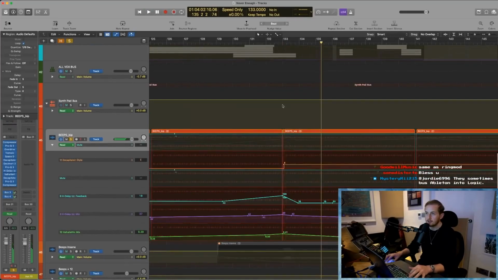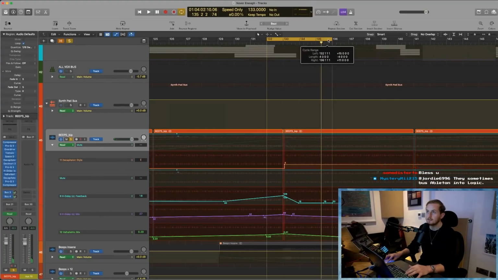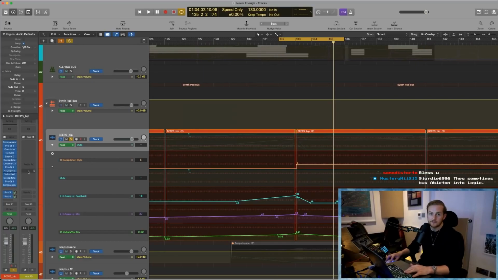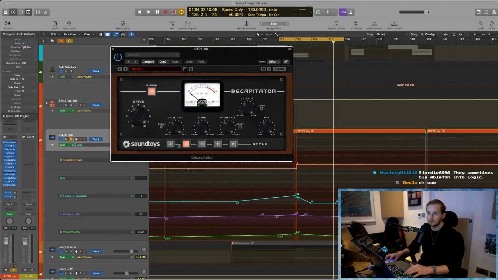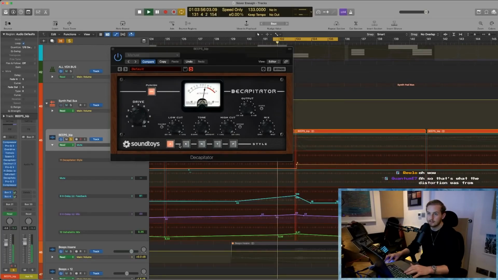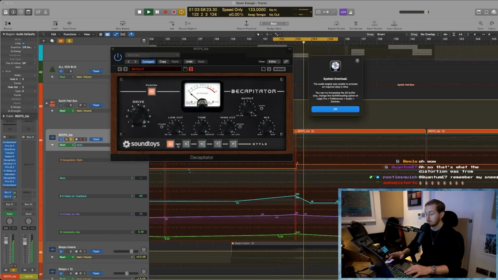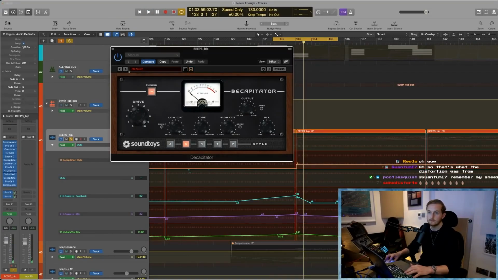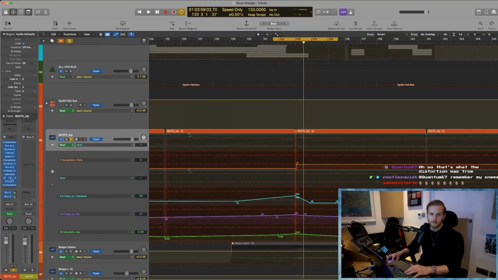Yeah. So the way I got it to do that, which was me just totally experimenting with Decapitator, was I switched the style of the distortion on the drop, and it makes the whole thing go completely mad. Like if you see, well, yes, and then it also totally, is that the right Decapitator? Might be this one.